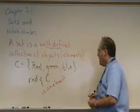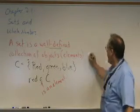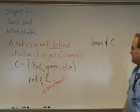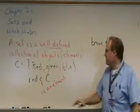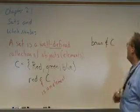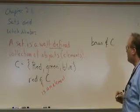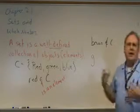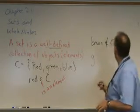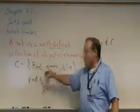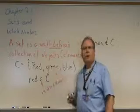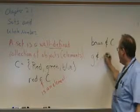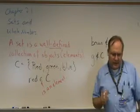On the other hand, brown would not be an element of set C. I've already defined what set C is, these three colors, right there. Brown is not an element of it. How about G? Is G an element of that set? And the answer is no. Even though G appears here, that's just a part of the element name. That does not mean that G is an element. G is not an element of set C.